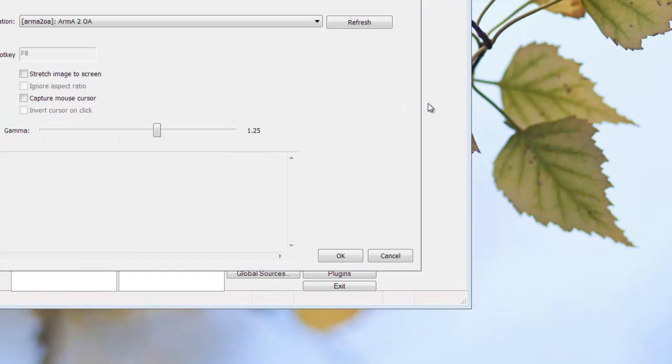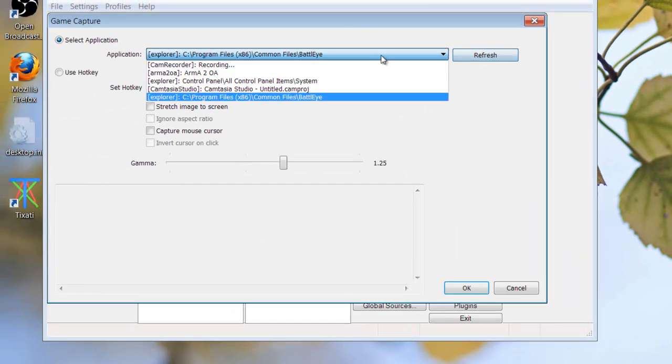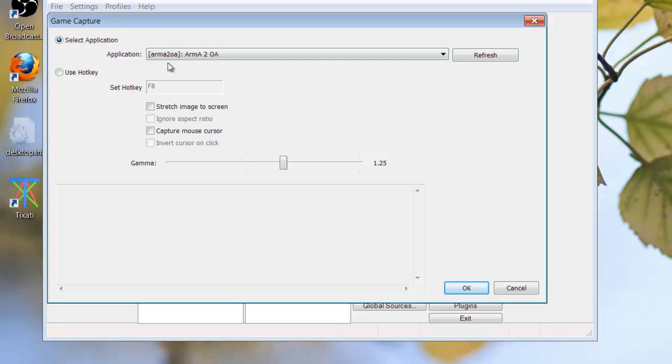And I see Battleye client initialized right here, 1.195, server requiring client version up to date, and my GUI. I've been recognized, and I'm in the server lobby. Go back here and look at this. OBS still has ArmA listed. Now, this is where I'm going to stop this, and I'm going to grab frames with OBS, and then I'm going to restart and show you what I got.